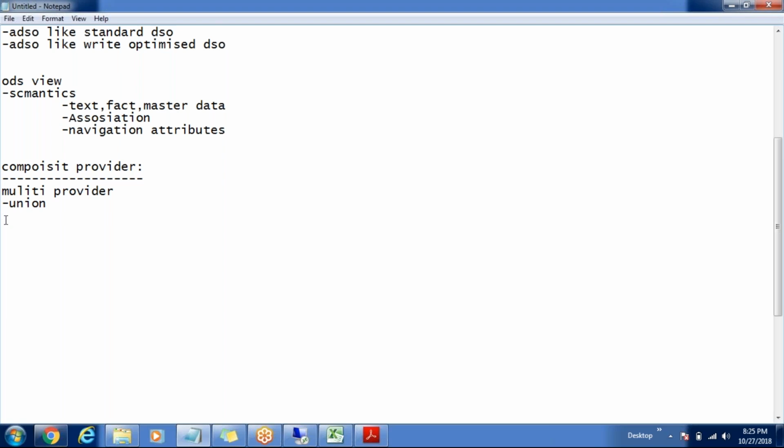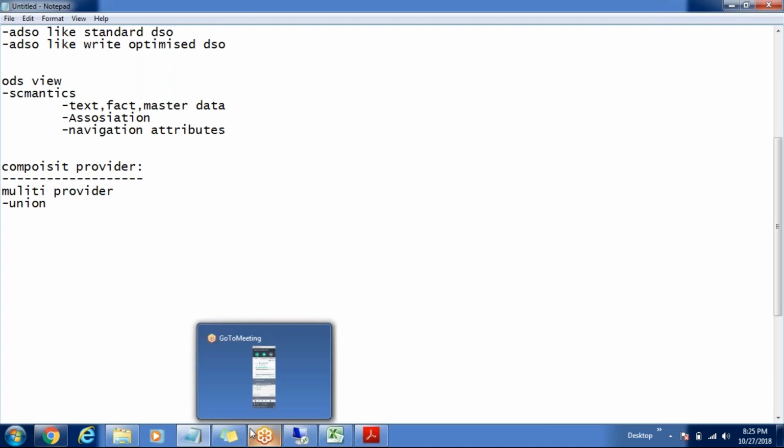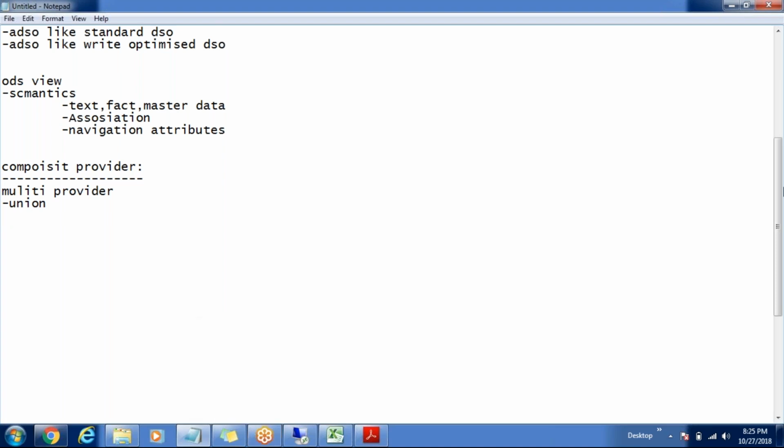In the same way you can create a composite provider, but if you are using the 7.5 BW version, you can create this only from the HANA side. The main purpose of the composite provider is to help you combine more than one info provider.